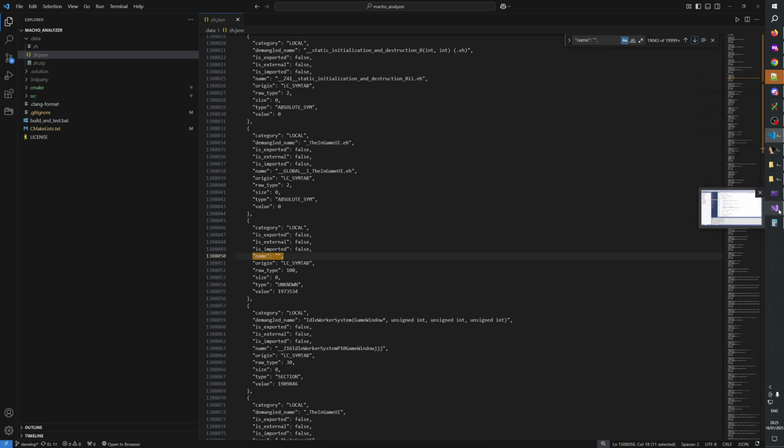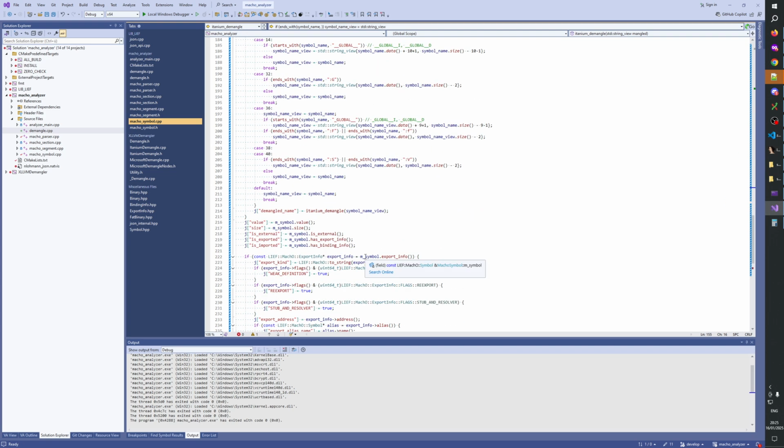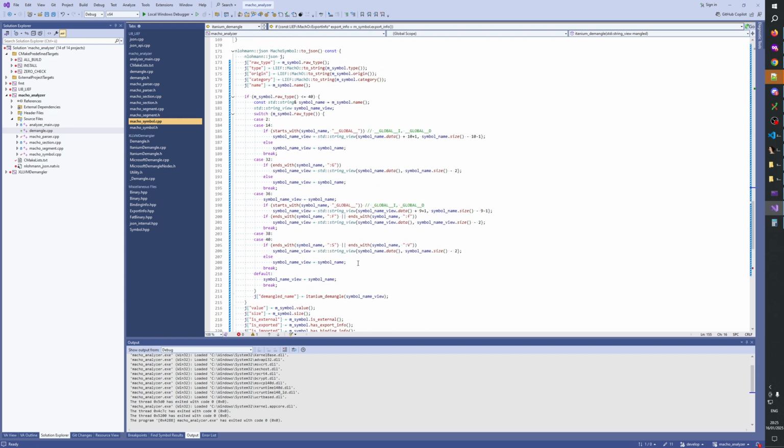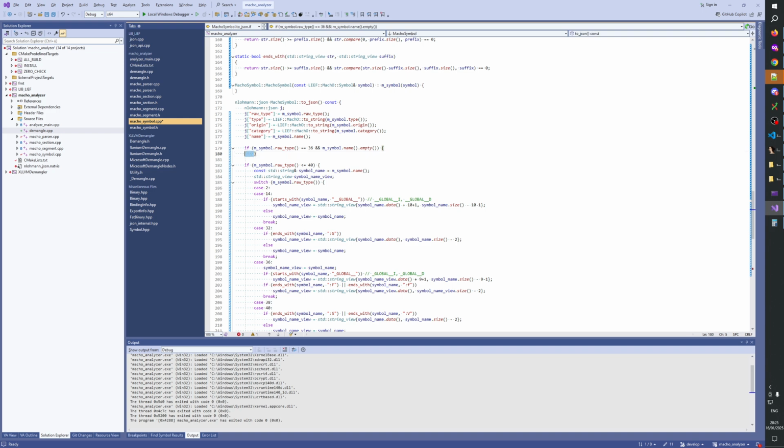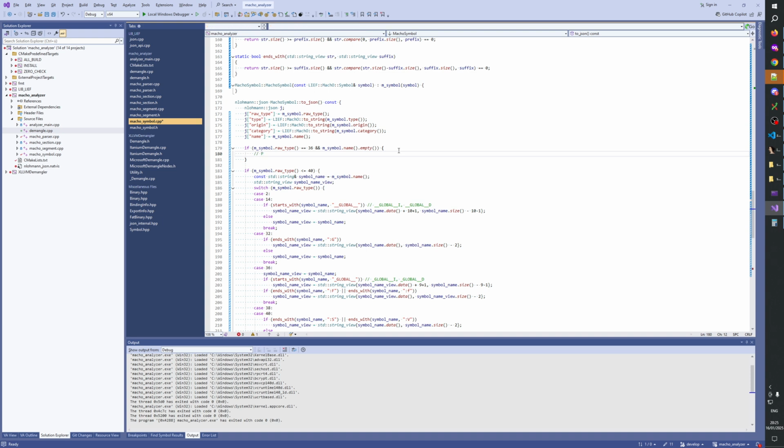How about we say, if raw type equals 36 and symbol name is empty, then we say symbol value contains the code size, the function code size of the previous function symbol.